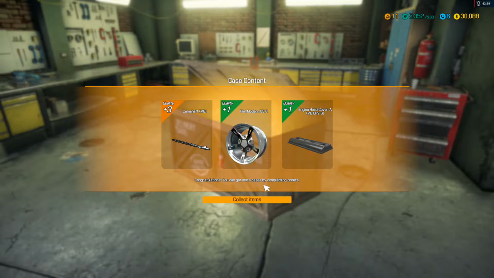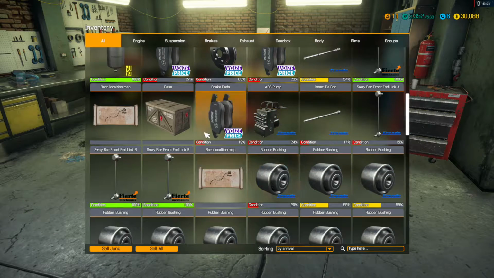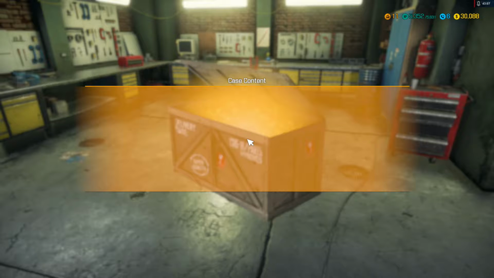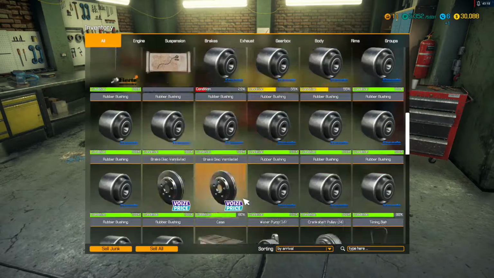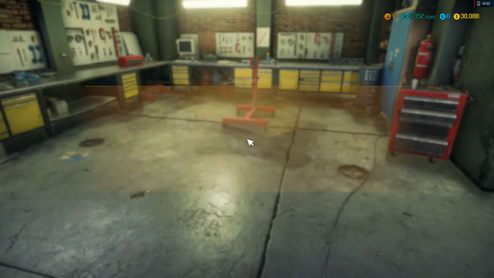Yep, camshaft, another rim, an engine head cover. And this might be the last one. Timing chain we'll use, and this thing right here as well. We'll probably, actually all three of those we can use. Do we have any more cases? Yep. Geez, we got at least two more. Maybe more than that.